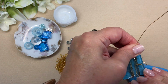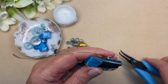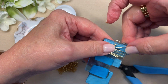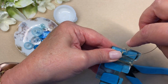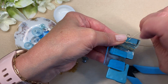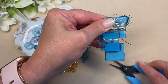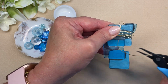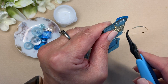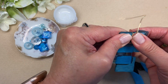And I just have to bring everything around to the back. Well, I love the front. I think I can pull this up. And now I'm just going to try to find a natural path to the wire and get as neat. I don't want the back of this to look like a mess. It's okay for it to be artistic and organic and like free form wire, but I don't want it to be like a wadded up wire mess. So I'm going to do my best to make a couple of wraps on the back and not lose my pretty angle of wire that I have on the front.